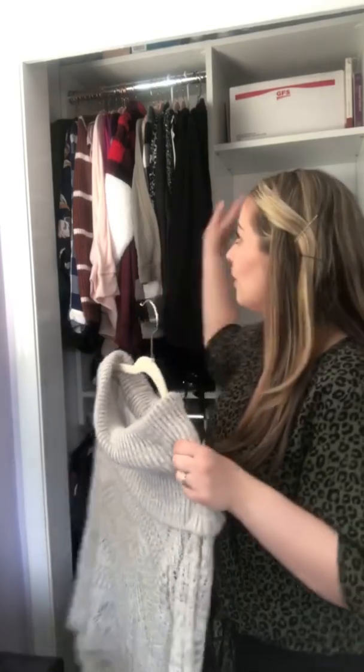So I just pack all the ones that I've worn up, put it away for the season, and then put them all back on the rod at the next season and do it again. And anything that's left over the next season that I haven't worn, then I can reevaluate if it's something I want to keep or not.